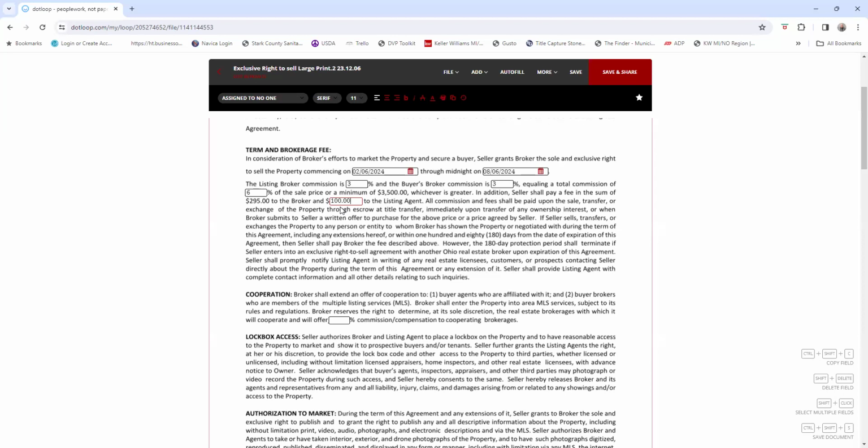What you can't do is you cannot go into a listing and say, well, the average in our marketplace is 7% or 6%. You can't say that. You can't say what other brokerages charge, but you can absolutely say at my brokerage, this is what I charge. So having a minimum of 3,500 in there is absolutely well within our legal limit to say, we will not work for less than $3,500.